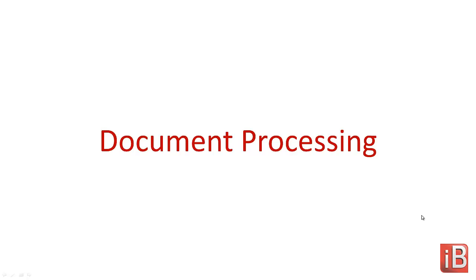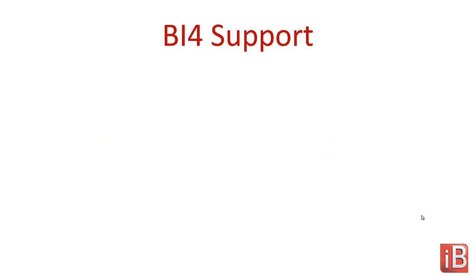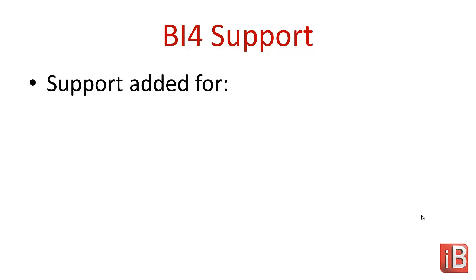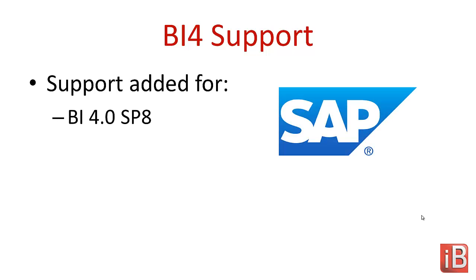So we'll discuss various changes or enhancements made in Build 124, and the first changes involve document processing. Generally, document processing means processing reports, BusinessObjects reports, Microsoft reports, and any changes that may have occurred around this category of functionality. The first enhancement introduces support for SAP BI 4.0. We now support Service Pack 8 for 4.0, and also support was introduced for BI 4.1 SP2.